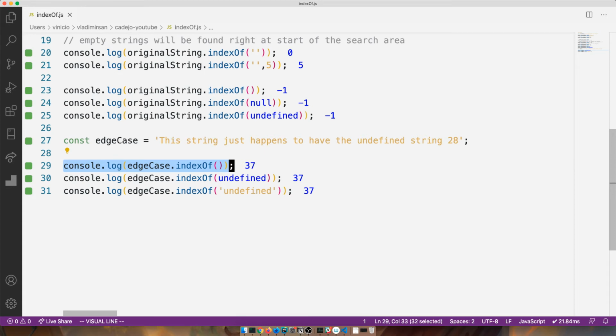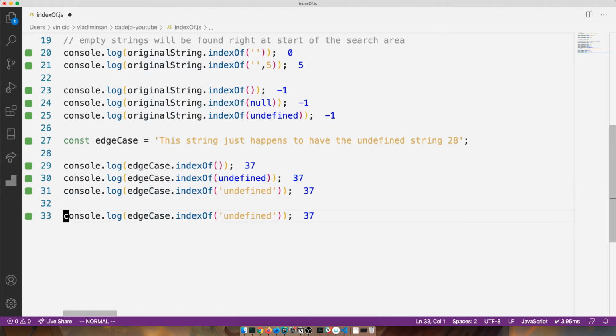What I do is I make sure that before I use my IndexOf function, my values are neither null nor undefined. Let me, for example, change this undefined to null. It couldn't find it, but how about if I add null right here?